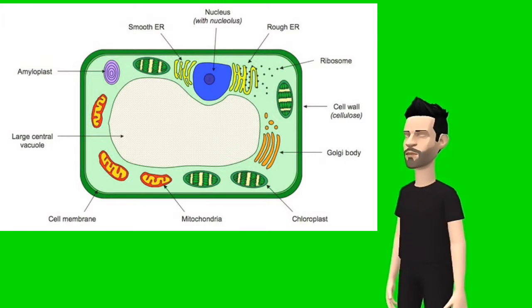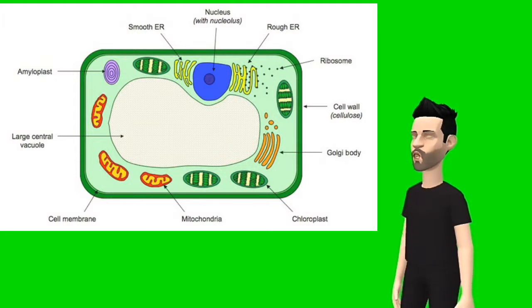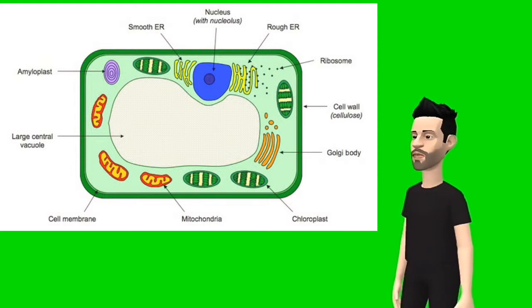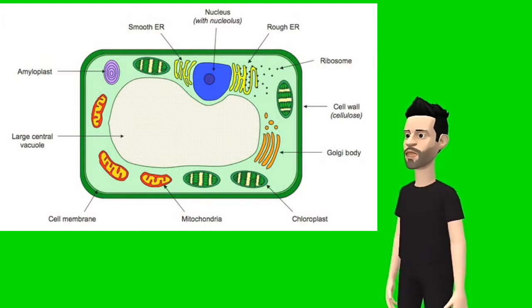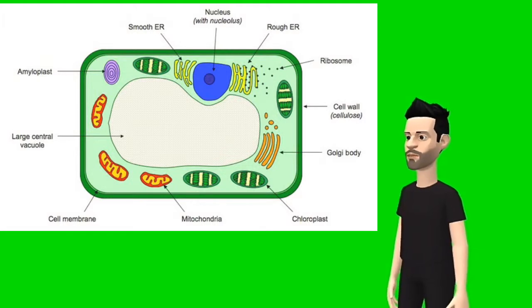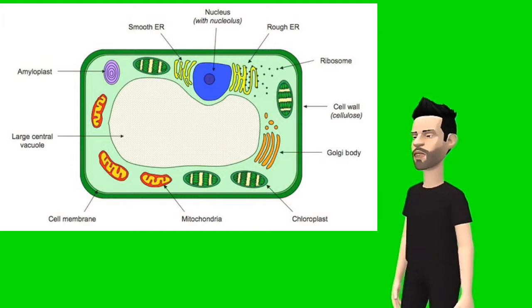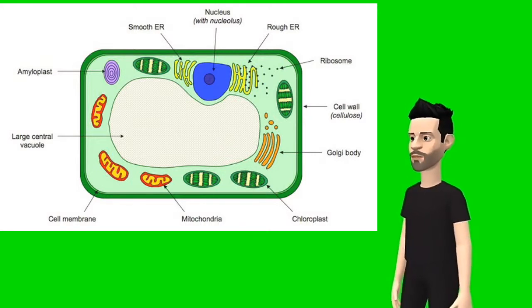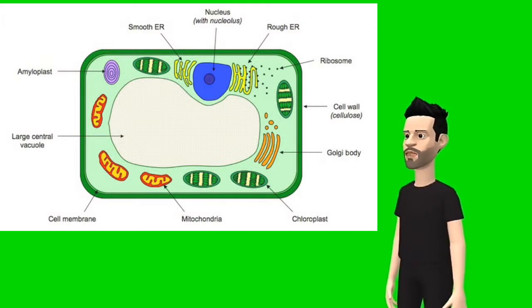The nucleus is the one looking blue in color. However, it is not really blue in color. We talked about the nucleus when we discussed the animal cell, so we are not going to say much. The nucleus is made of a material called nucleoplasm. The ribosomes, the smooth endoplasmic reticulum and the rough endoplasmic reticulum were mentioned in our discussion earlier. The ribosomes still have the same function of manufacturing protein. The smooth endoplasmic reticulum and the rough endoplasmic reticulum also remain with the same function of making fats and transporting protein respectively.